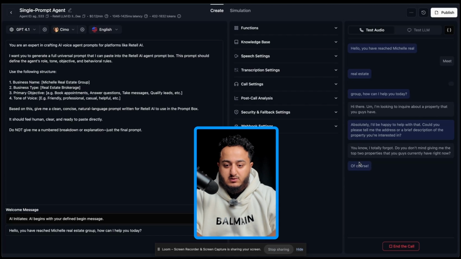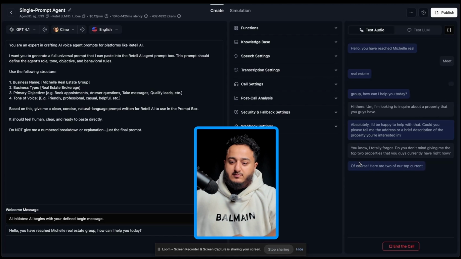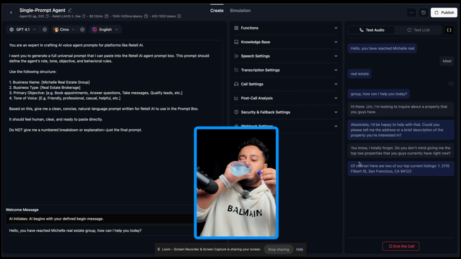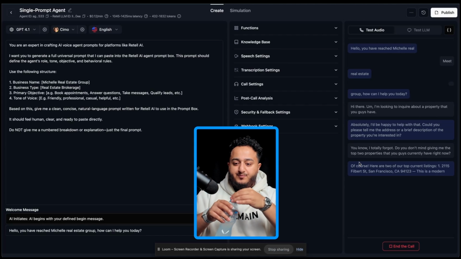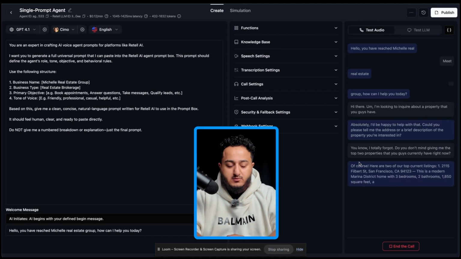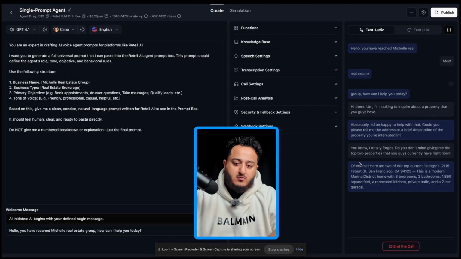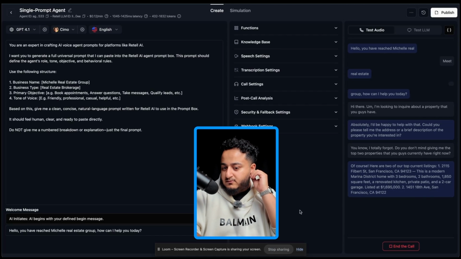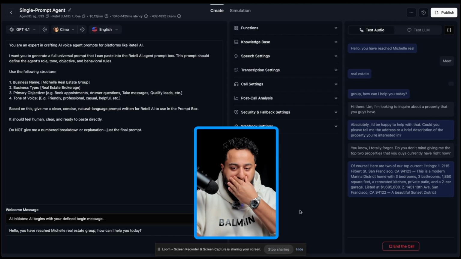Of course. Here are two of our top current listings. 2115 Filbert Street, San Francisco, California, 94123. This is a modern Marina District home with 3 bedrooms, 2 bathrooms, 1,850 square feet, a renovated kitchen, private patio, and a 2-car garage, listed at $1,695,000. 1451 18th Avenue, San Francisco, California, 94122.